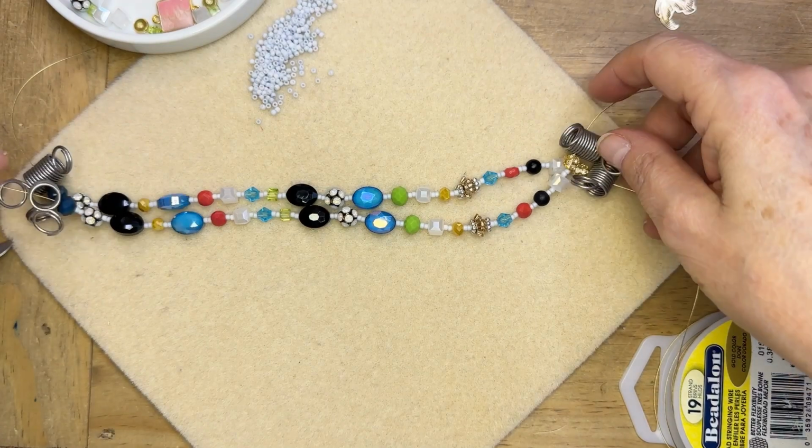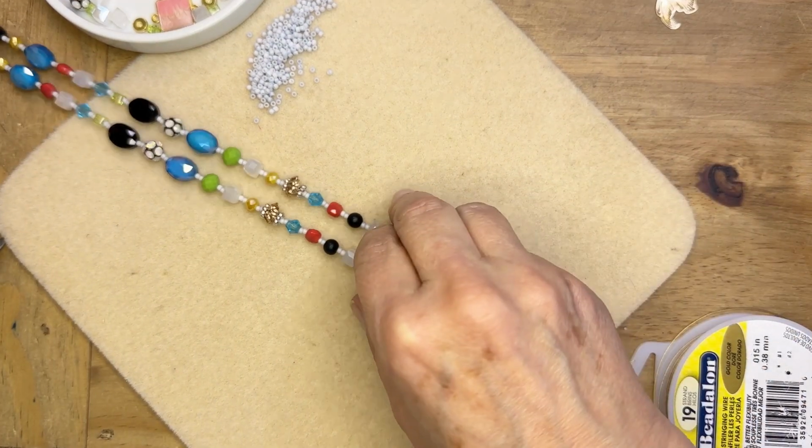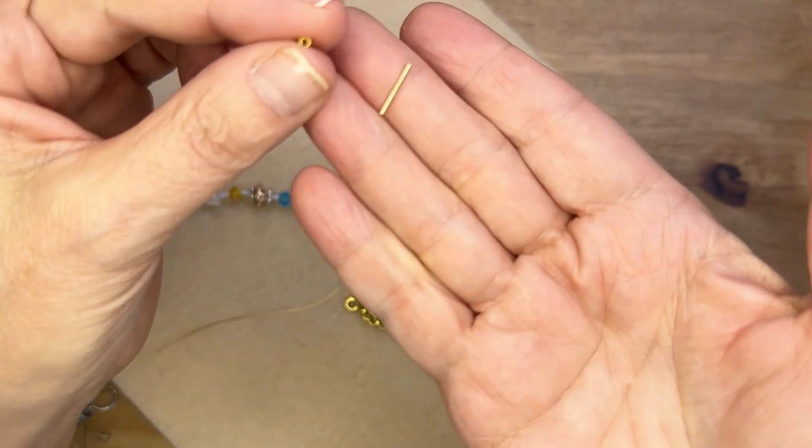So I've got two identical strands. I've done kind of a quality check to make sure everything matches up. I didn't miss a bead or miss a seed bead. And now we're going to attach that focal.